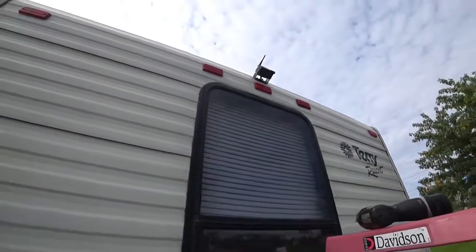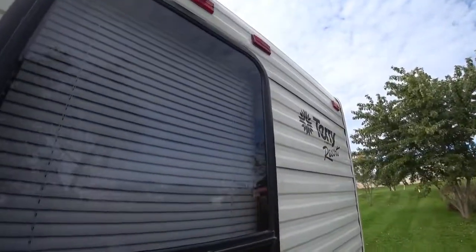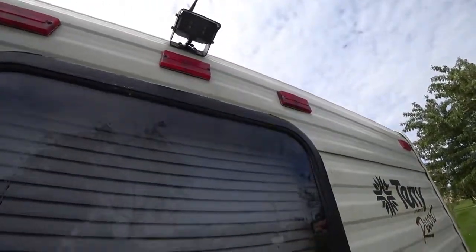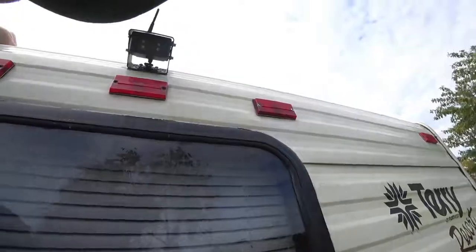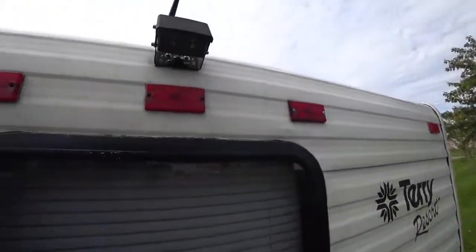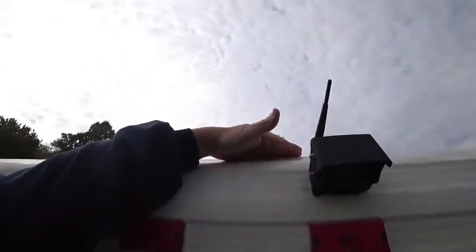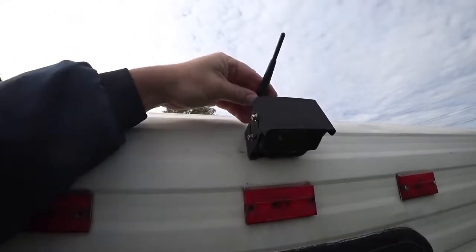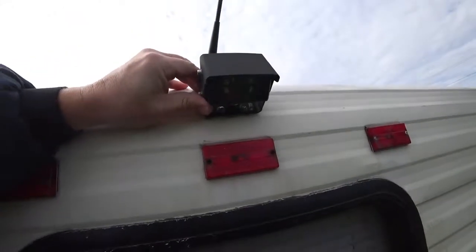Hey guys, there it is in all its glory. We're on the back of the RV now. And this is the position in which I've had this thing mounted since the very first day, and I haven't had any issues with it. It's done a good job, and honestly, I didn't expect it because I have it so far down lower than the roof itself, but the signal's been really good, and it's held up really well too.